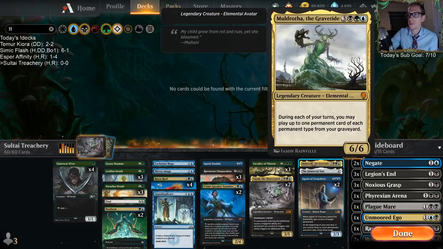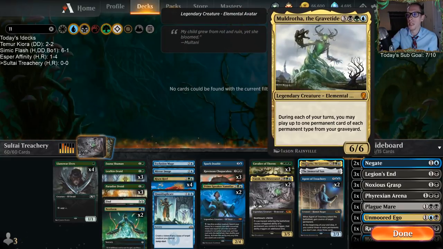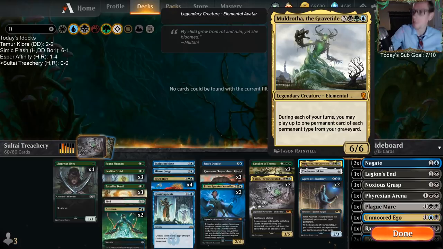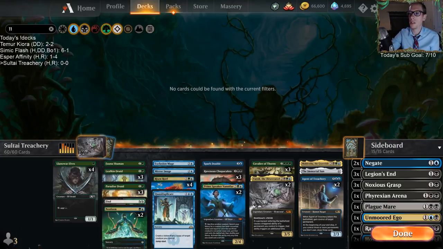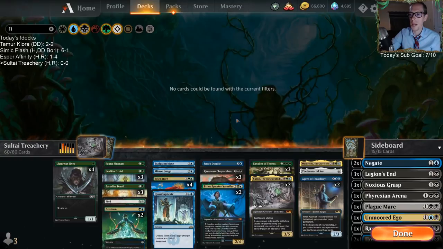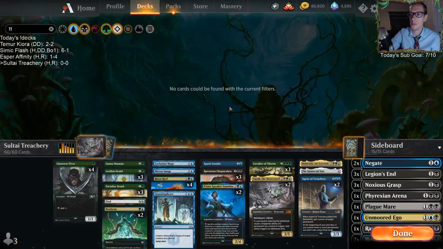Muldrotha allows us to replay all of our stuff from our graveyard that we mill over with Cavalier of Thorns and everything. It's a great late game card, and it's an elemental. So it triggers Risen Reef, and we can find it with Vannifar. We can have Vannifar in play and then play Cavalier of Thorns, ramp with Cavalier, and then sack the Cavalier, go find Muldrotha. It's pretty nice.